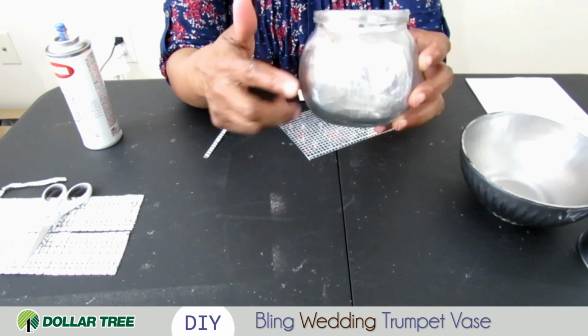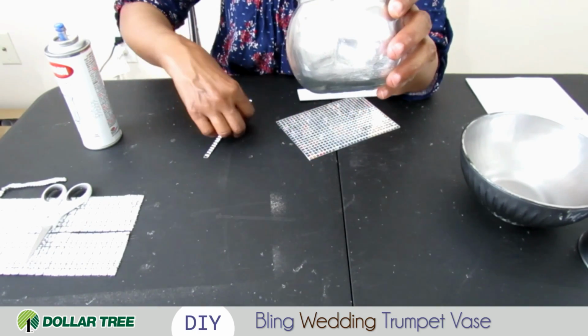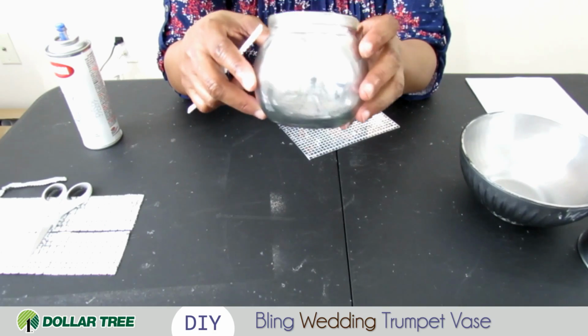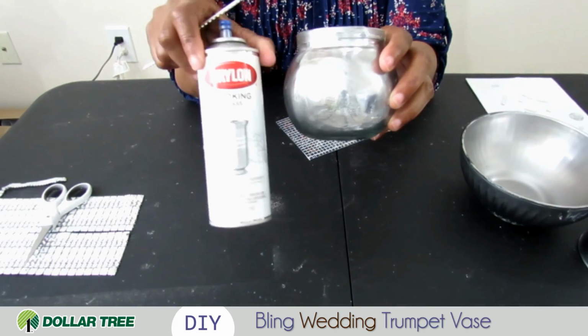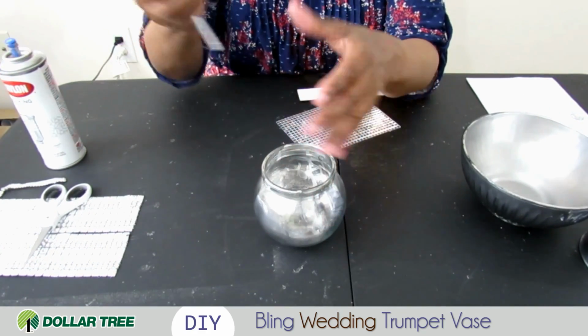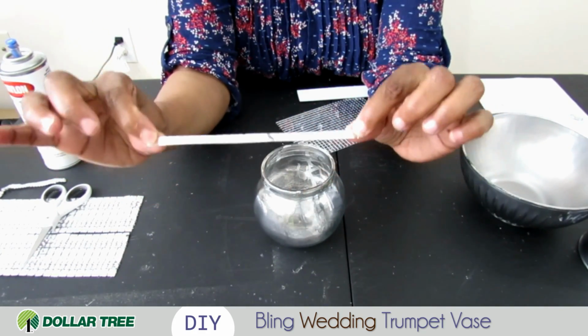And again, this doesn't have to be perfect because the entire thing is going to be covered over. If you want to make sure that it has complete coverage with the Rust-Oleum mirrored effect, do that. I just ran out of paint, okay? But what we're going to do is go row by row.